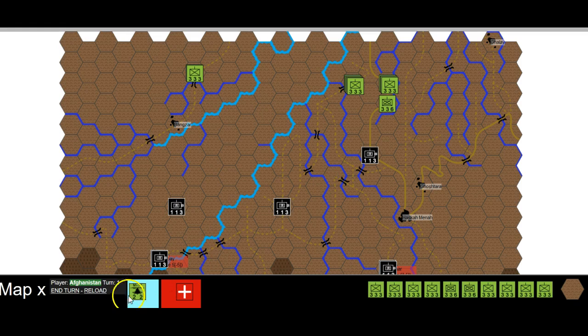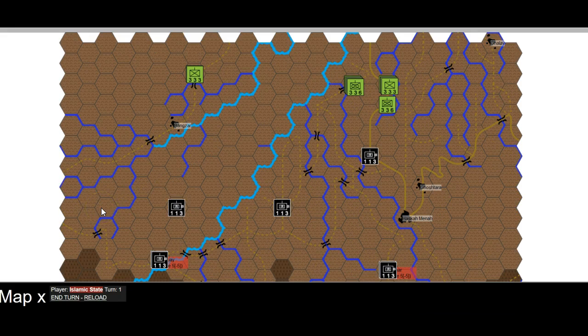Now we've got some air mobile units here. I mean, some helicopters, but I'm not sure I really want to start using them yet, so I'm going to save them. Super tired for some reason. Okay, so what's that in next turn?